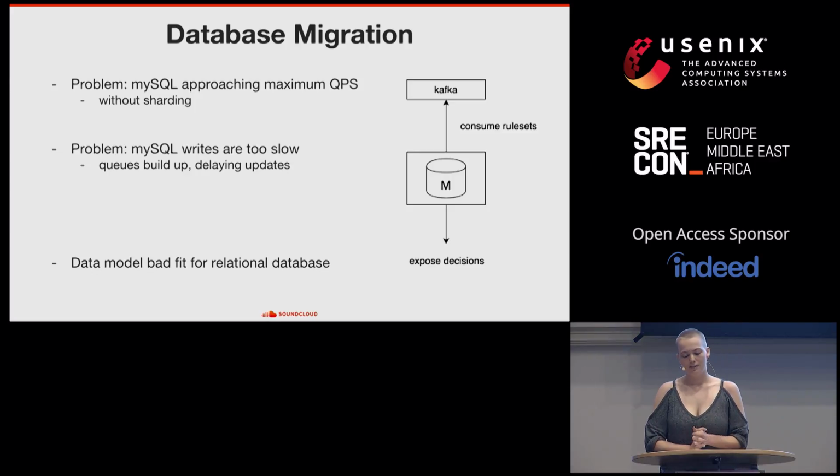So I've called the waiting stage one stage, but I think in some way it's also two. So first you need to wait until you can trust your new system without a backup. And then after that, you need to wait until you can remove the old system, which in the first example we saw was immediately. But in this case, this project started a year ago, and we're still in the waiting phase, and we still have MySQL running. But I think that's acceptable and a good decision in this case.